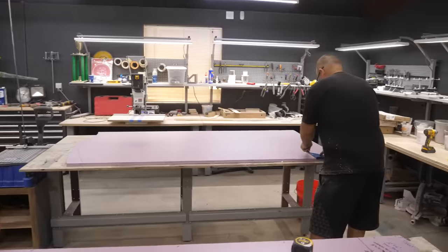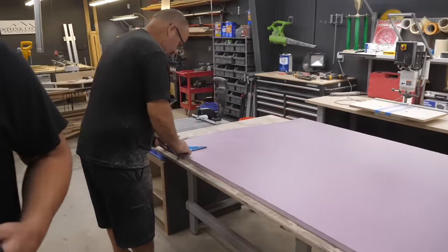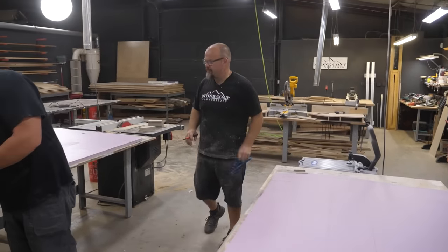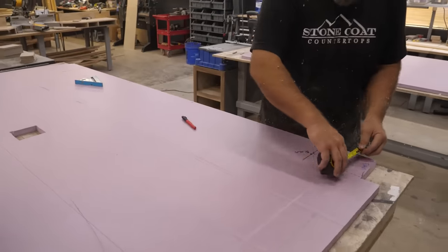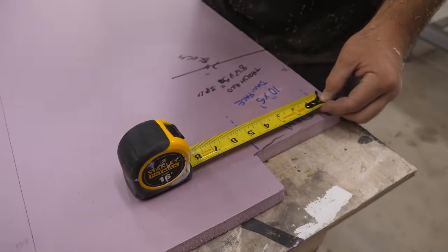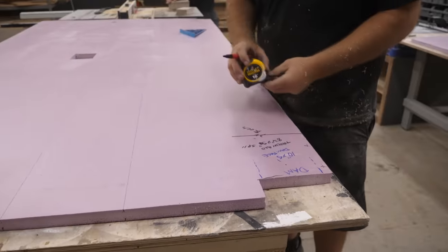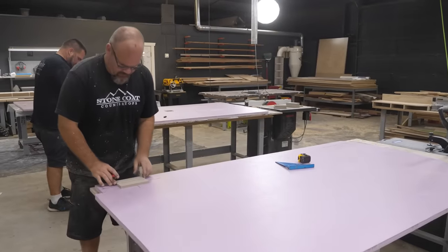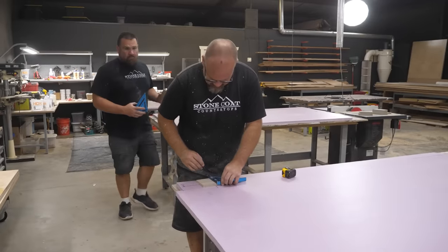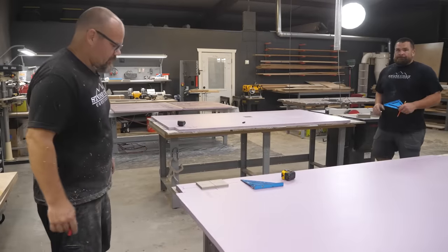If I was doing repeatable stuff like that every day, it makes it fast to lay out, but also to find it. So if I'm making shower foam walls, that's how I'm gonna do it from now on. Okay, and then our center point here, that's 2.5 there. Three and a half is center. Okay, and then you just set those there. We'll find the center here on them. So I'll use this as our template, Mitch. Okay, and then if we trace that and cut that, we should be good.